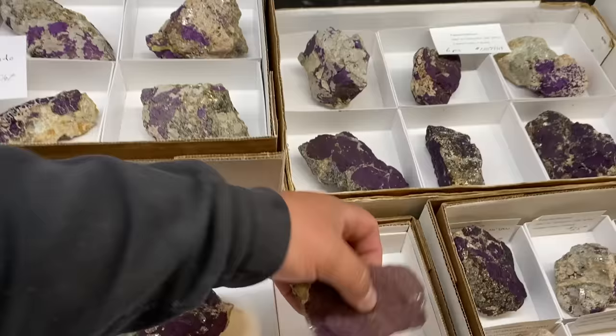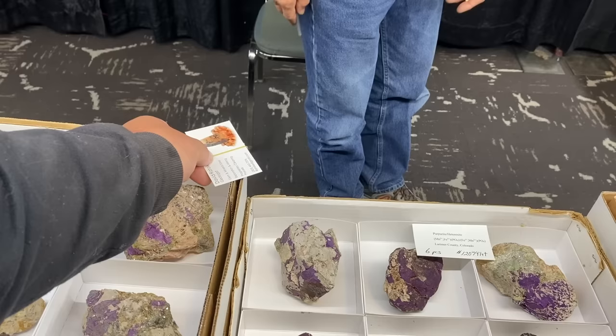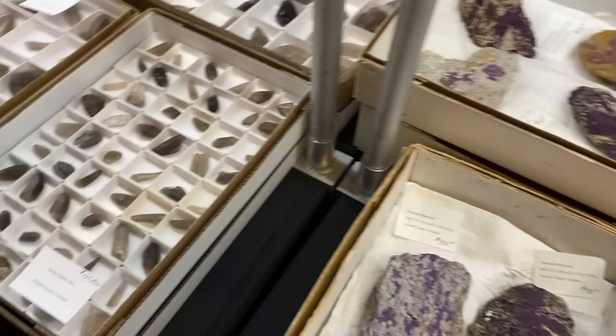I'm sorry. Yep, no problem. Very cool. So if you couldn't tell by the card, the gentleman is a geologist. Actually, I have to give this gentleman his card back. You're helping the miner. Yeah, thank you. Here you go, my friend. I collect a lot of this. And I'll leave that right there for him. Yeah. We got this myrmekitic texture. So he also mines the Lake George material. He has some smoky quartz. I don't know if it's from... No. I don't know anything locale-wise. Yeah, likes and dislikes on things. Okay, thank you. All right, have a good day.